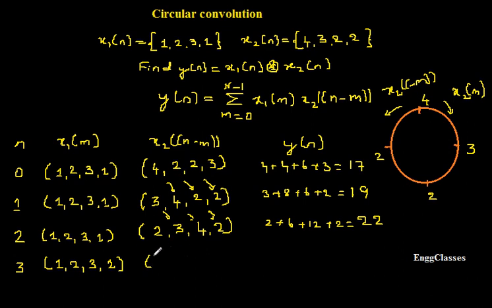Similarly get the last one x2 of 3 minus m. I already have x2 of 2 minus m. Shift this signal again one more time. This 2 comes to the extreme left the first sample. Next everything gets shifted to the right, 2, 3 and 4. This is how the shifting is happening and I get x2 of 3 minus m. Again, multiply everything term by term and towards the end add them all. This is 1 into 2 at the beginning, plus 2 into 2 it is 4, then I have 3 into 3 it is 9, and lastly 1 into 4 is 4. Just add everything. This is 2 plus 4 is 6, plus 4 plus 9 which is 6 plus 9 is 15, plus 4, 19. This is what I get towards the end.